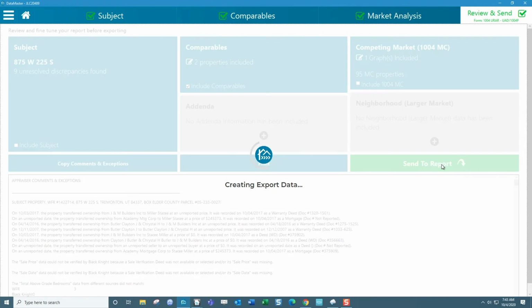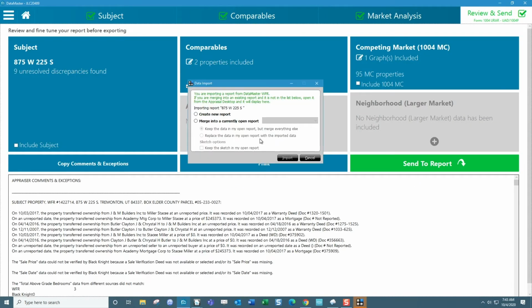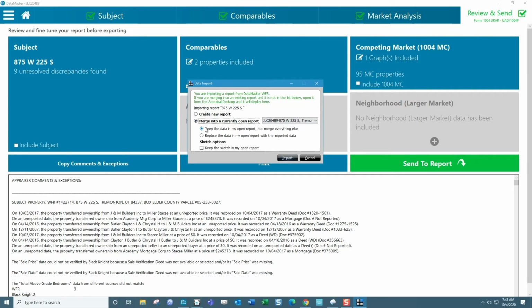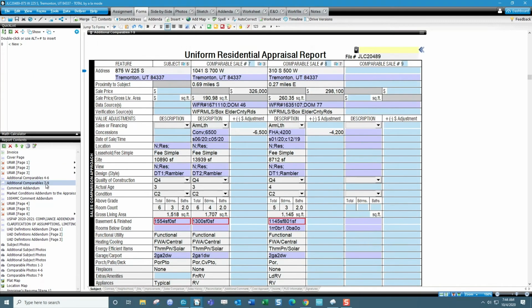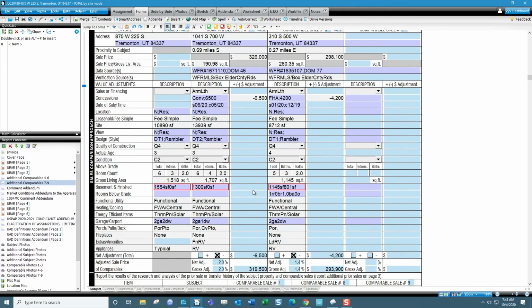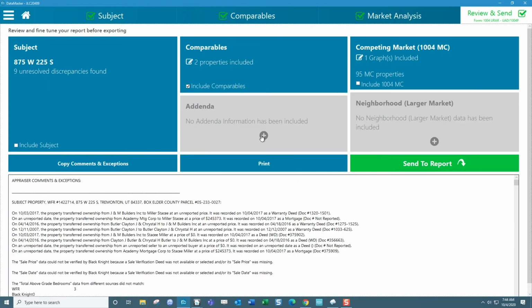The report's already open. It'll take just a second to create the wizard to merge into the existing report. Keeping everything in my report, I'm going to only merge the new items. You want to make sure that you do this for your particular software vendor to where you don't override things that are in your existing report. We've now opened this report up. I go to my 789 page. You can see that they've come in. I'll have a little bit more cleaning up to do. But basically, it's not very difficult. You can add just a couple of comparables.